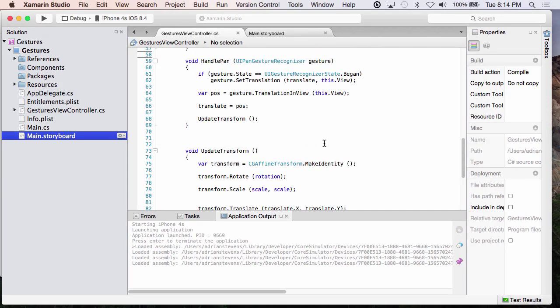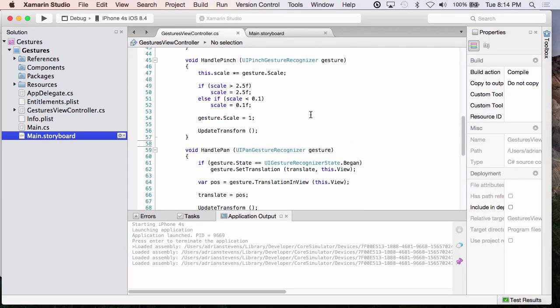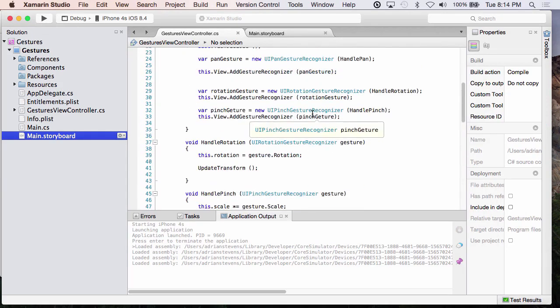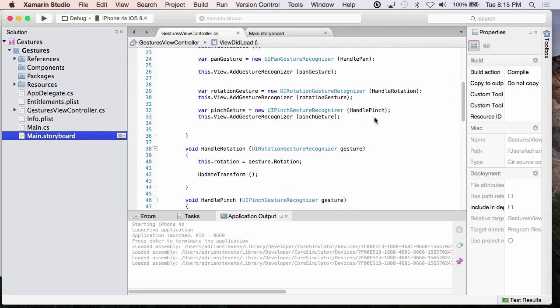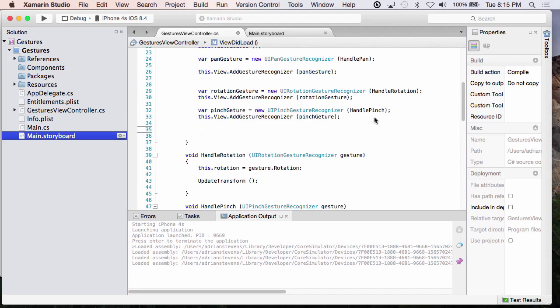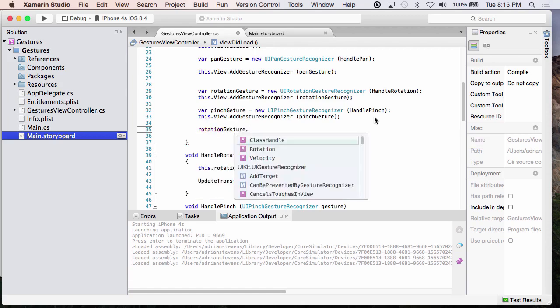So to take control over whether gestures can perform simultaneously, we're going to use a property on our gesture recognizers called should recognize simultaneously. So let's start with rotation. Rotation gesture.